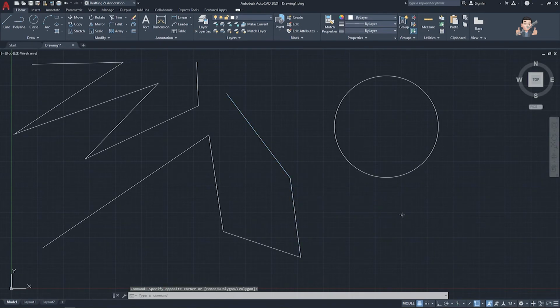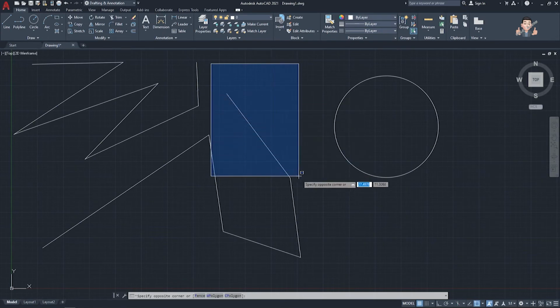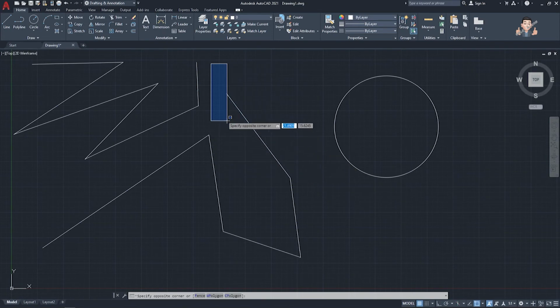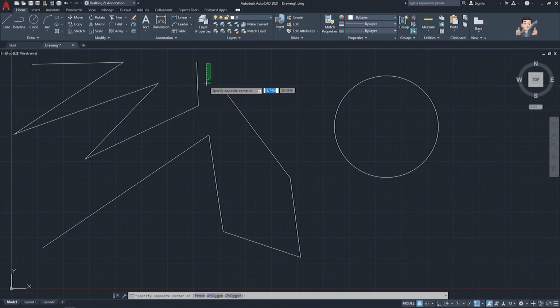Next is the selection method. The three basic selections are the direct select, which can be done by clicking directly at the object, the green selection by clicking and moving the cursor to the left, and the blue selection by clicking and moving to the right. In the green selection box, you can select the whole object by including even the smallest bit of the object, while the blue selection box only selects objects that you have fully enclosed in the selection. Each has their own uses that you will discover as you work more with AutoCAD.